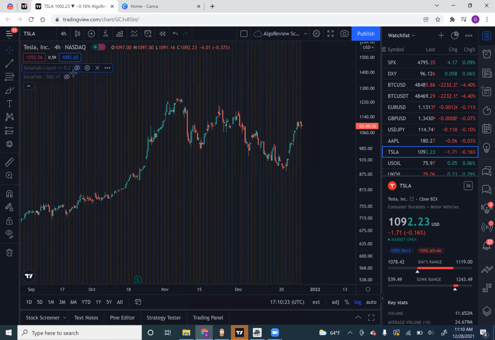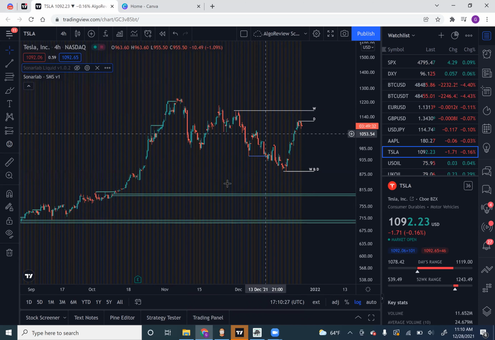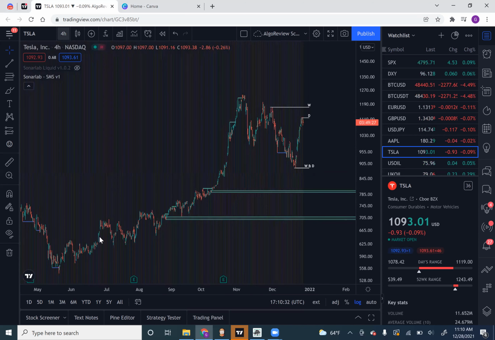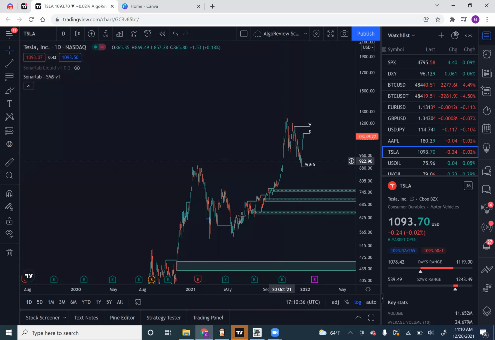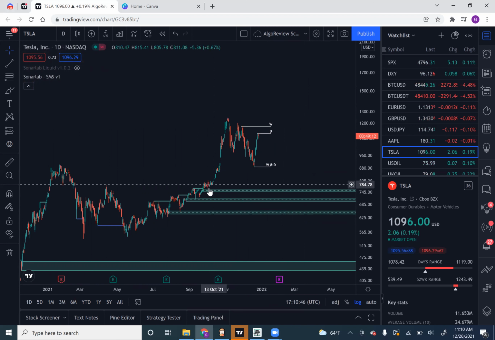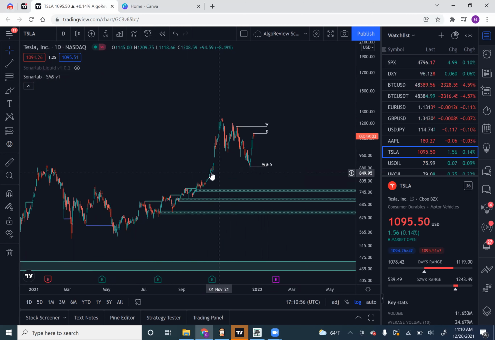So let's hop over to the Sonar Lab SMS, which is something I typically don't see in indicators. It is a very, very powerful feature that this team has built. First things first, it gives you these pivot points. So this is going to be your weekly high and your daily high right here. And then these are order blocks. These are large orders that have been filled that are driving price up. And what you can use these as is support and resistance for potential reversals.